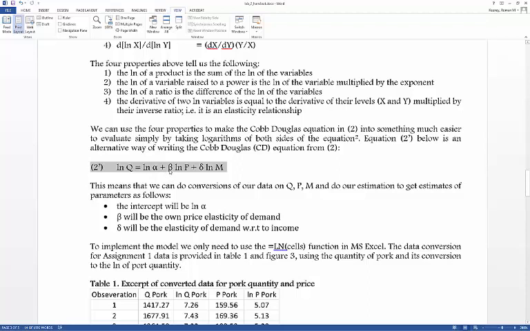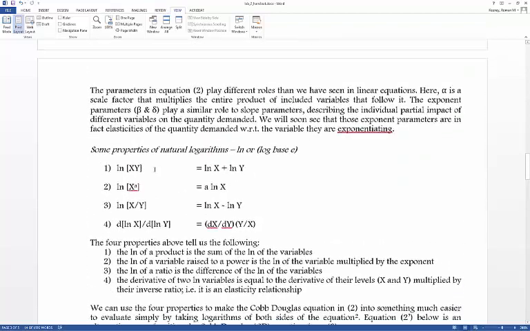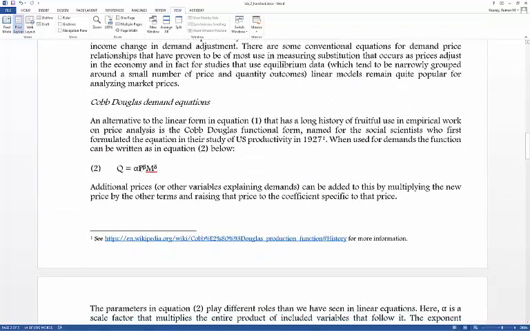The rest of these are the estimates that we got. So the coefficient in front of the log of the price is just that beta. And so the exponents in those will be our direct estimates. Same thing for income. Okay? And so if we use the estimates for delta and beta and convert the one for alpha, then we have the chance to put together a function that looks like this in Excel that predicts the quantity demanded.